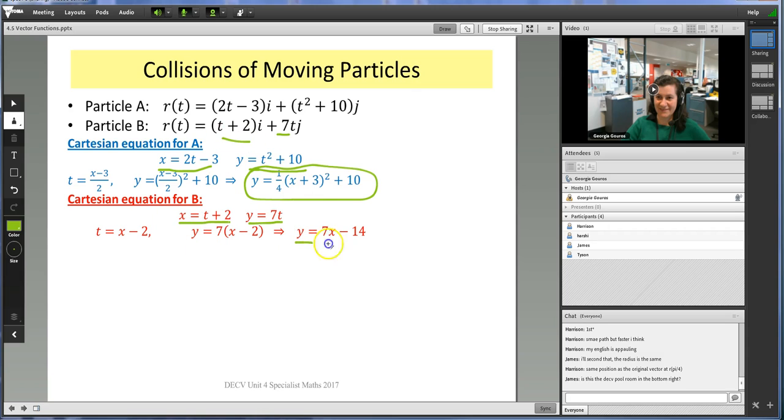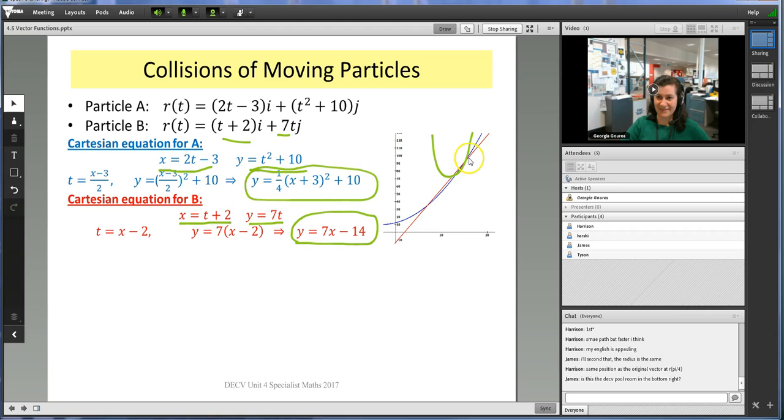We can turn that into a Cartesian equation, which is a line. If you've got a parabola that goes like this and a line, you can work out they may or may not cross. They might cross once. There are a couple of different ways, but you can work it out. There we go, they cross 2 times. I already had a graph. So they actually cross at 2 points. If you graph these, there are two intersections of the Cartesian equations.